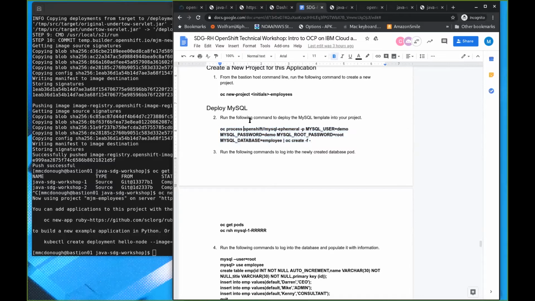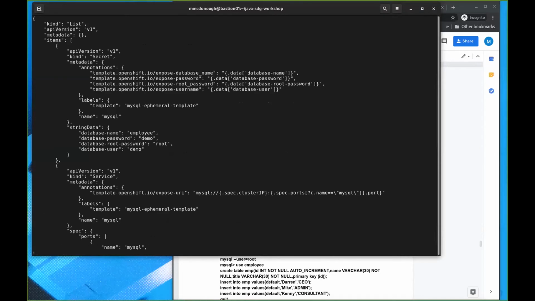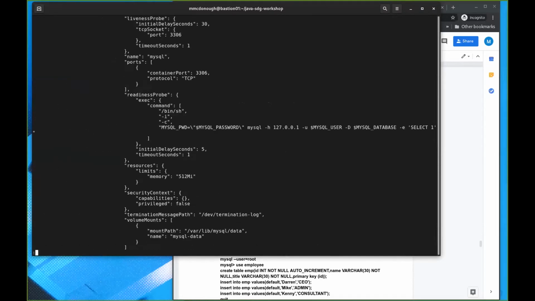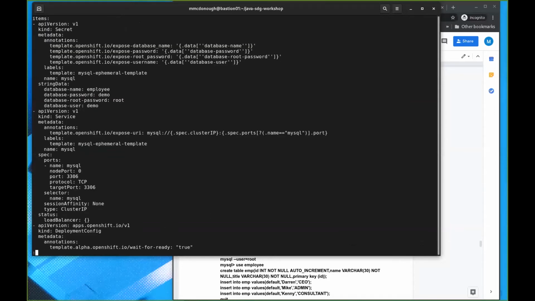And in fact, what we can do is run just this part of the command. Take off the pipe. So what is that first command actually doing? Instead of piping it to oc create, let's just pipe it to less. Well, this is what it's doing. It's creating, in this case, not YAML, but JSON. You can do -o yaml. Here we go. So here's the YAML version.